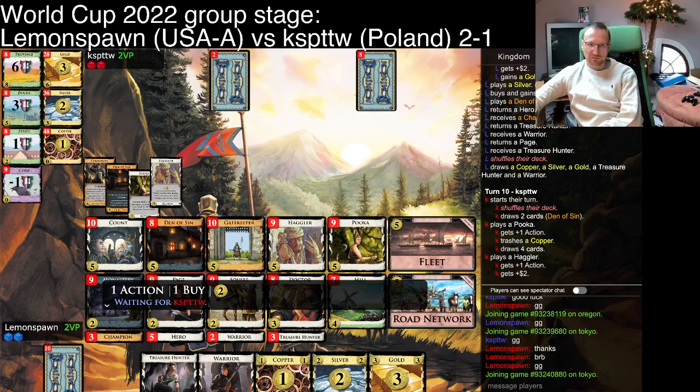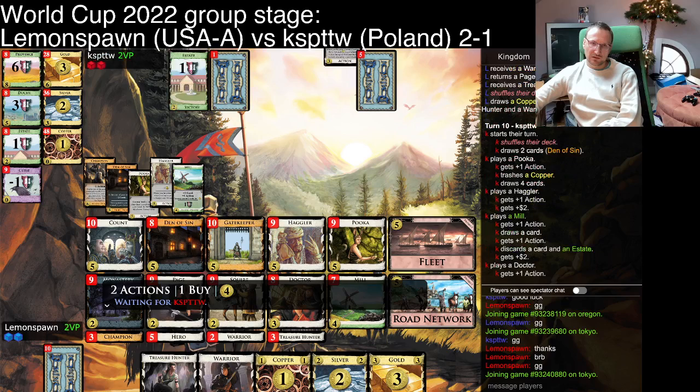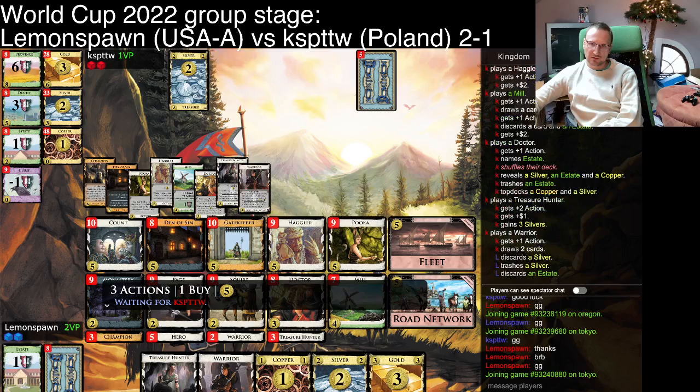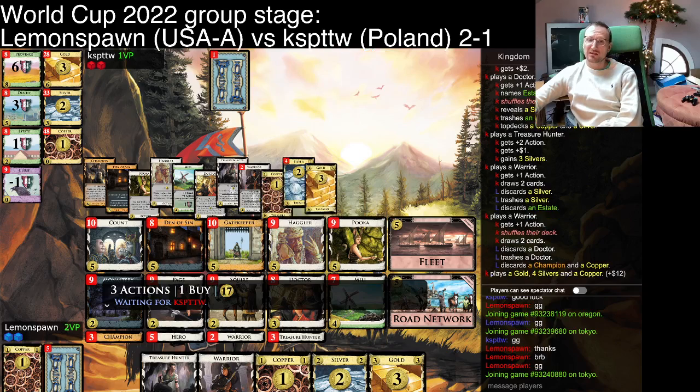Probably can't really play this treasure hunter right now. Okay, well, do they have a warrior? Yeah. Okay, the trash is silver. And my doctor. That's really not the worst thing that could have happened. But they're gaining three cards this turn, right? One silver. No. Okay, they gained three.